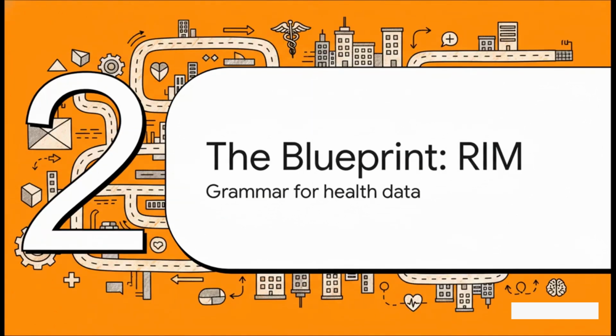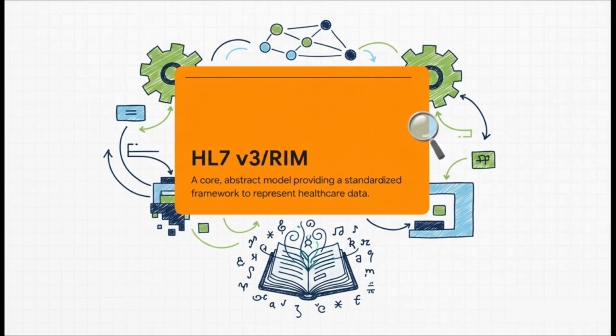So to fix this, the industry knew it first had to agree on the basic rules of the road. I'm not talking about a specific language yet, but more like a conceptual blueprint for any piece of health information. And this is where something called the Reference Information Model, or RIM, comes into the picture. Now, what's really crucial to understand here is that RIM isn't something a developer can just start coding with. It's super abstract. Think of it less like a language and more like the universal rules of grammar. It's the thing that defines the core building blocks, the nouns, the verbs, the relationships that any health data language would have to follow to make any sense.